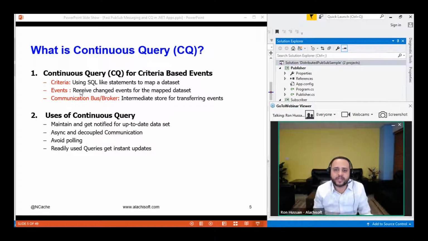So you would get notified about the events as soon as a new record joins the data set, or an existing record gets updated, or an existing record gets removed from the data set. So you might want to get notified, right? So again, there's a communication channel. The difference here is that communication channel also has some data in it, and then you map some records from that data using a SQL statement, using a criteria, and then based on that criteria, the subscribers get notified as soon as there is a change in that data set.